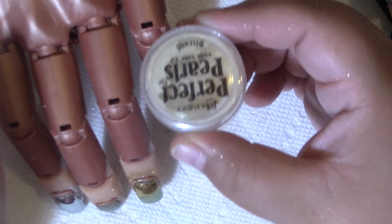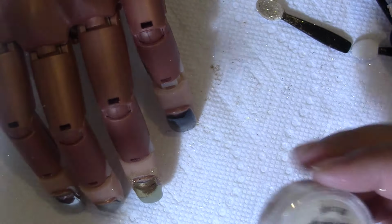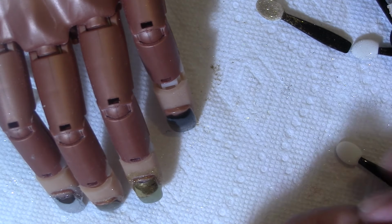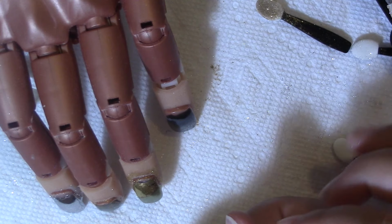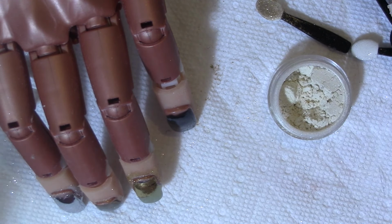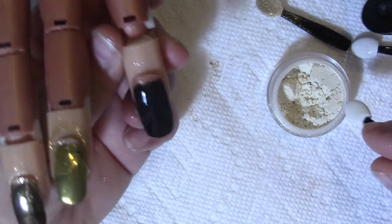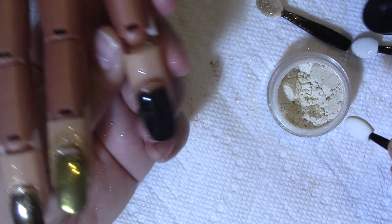So this is a very good alternative if you want to create the chrome effect with different colors. And you can play around with them if you like. I just thought I'd share this quick tip with you, because it's something more affordable and something you can probably get your hands on more easily. So the same thing, it is a pigment as well, and it's a pearlized pigment.